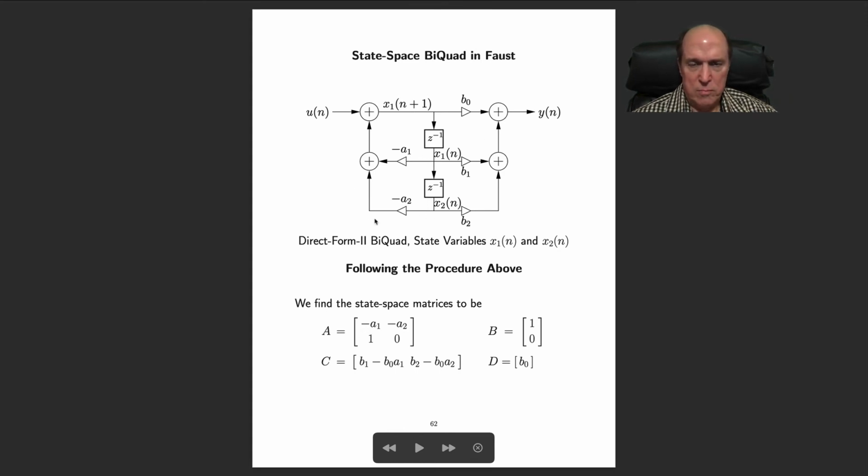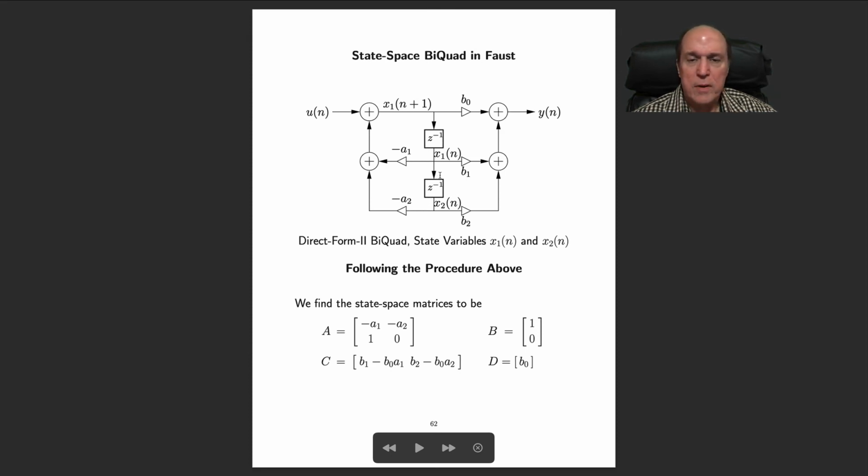So you just write down any block diagram, and then you go find your delay elements, and those are your state variables. Every delay element contributes a state variable. Now, if you have a delay line where there's nothing going on, you can handle that as one unit. If you've ever looked at feedback delay networks, then you've seen this before. Feedback delay networks are essentially analyzed in state space form where you have generalized delays of any size. In normal state space, these Z inverses are always Z inverse, but in a feedback delay network, they can have arbitrary size. And that's used a lot in the reverberation world.